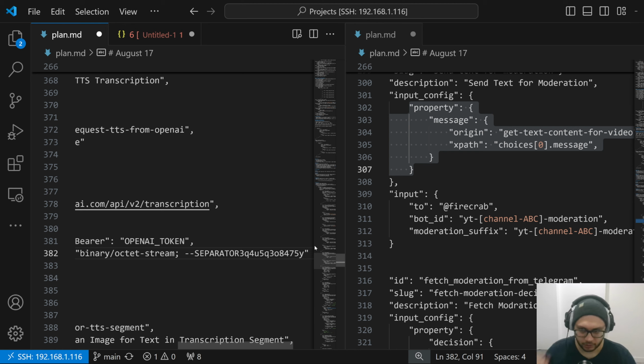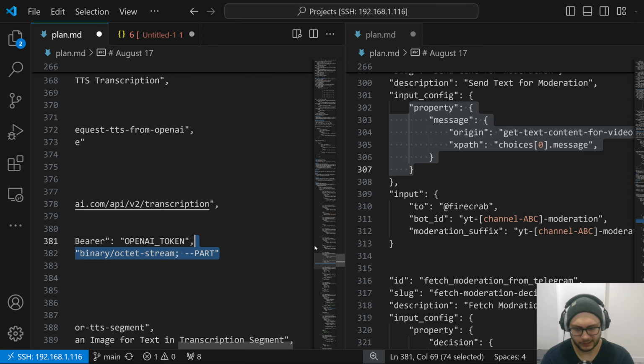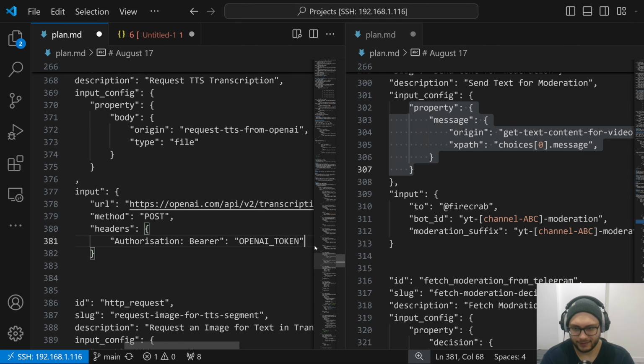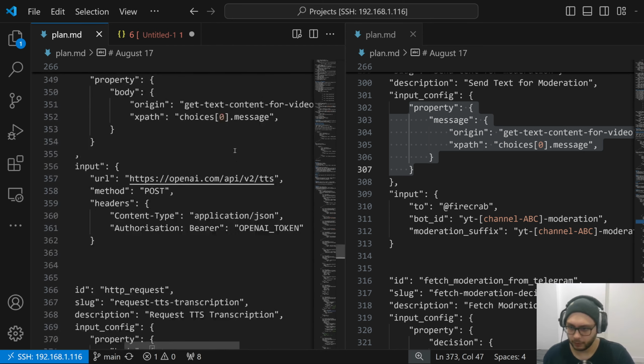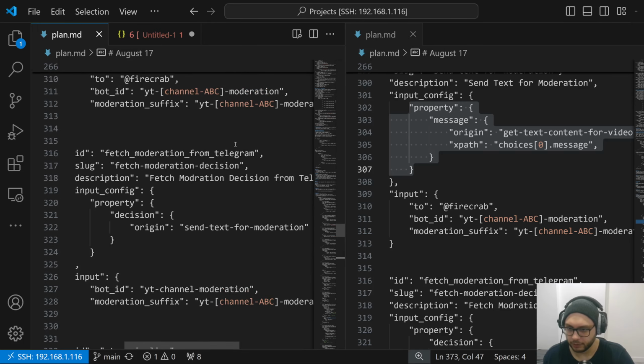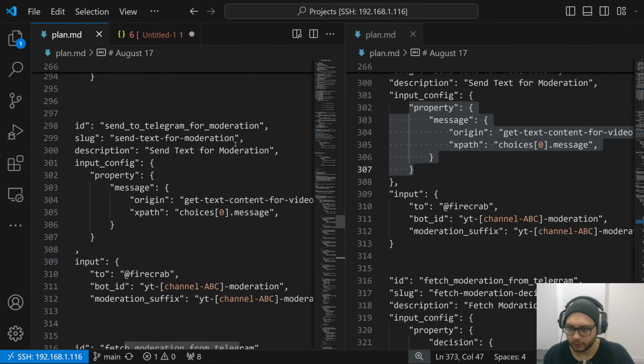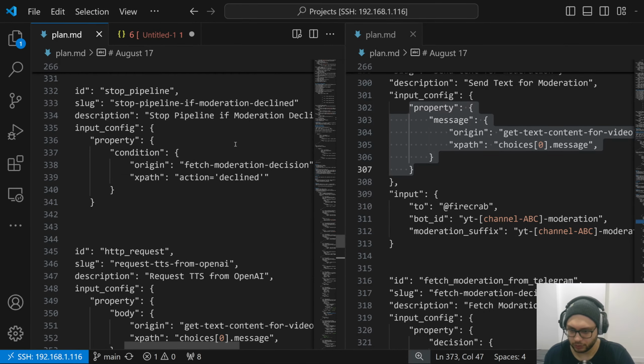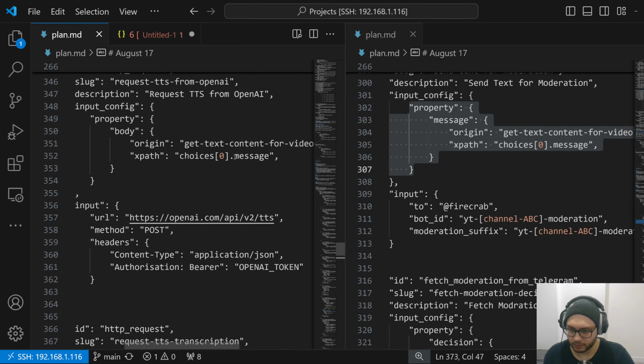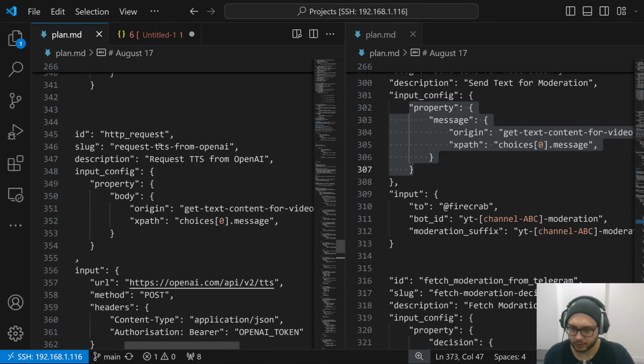So every request will have some, I don't remember, it's also called part, but let's keep it as type file because it will be obvious. In previous things, I didn't have any files. There were moderation decisions, text generation, and this is the first place, request text to speech from OpenAI.